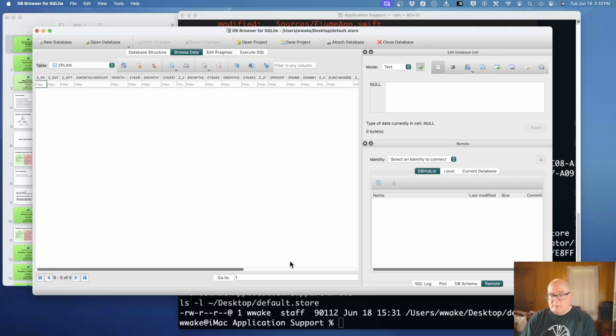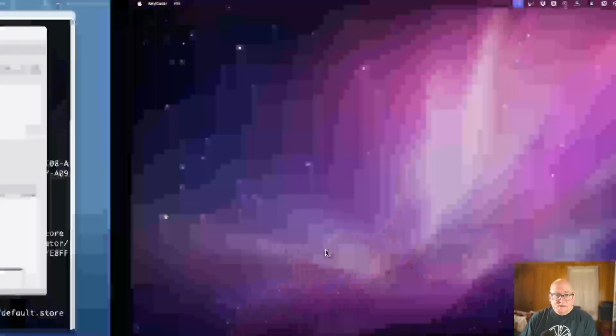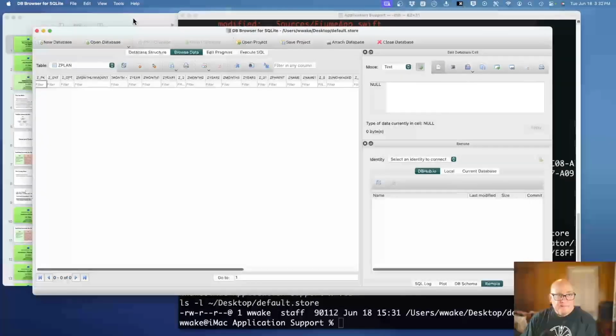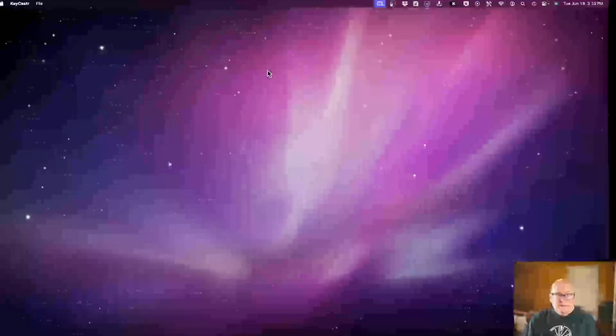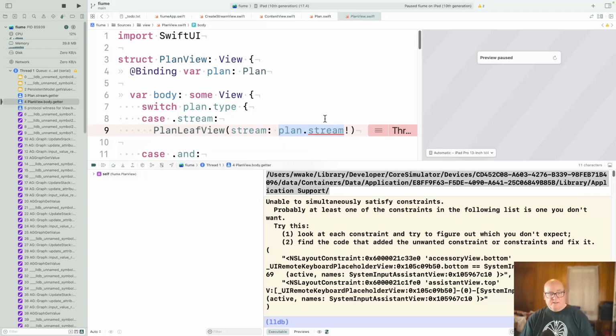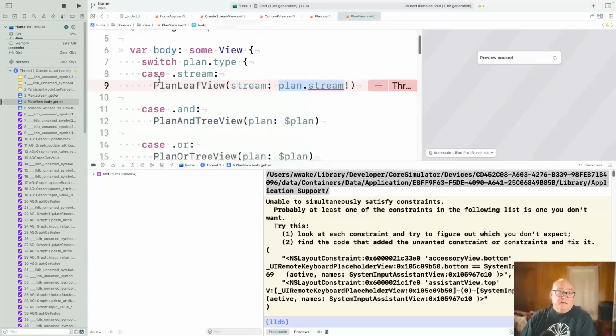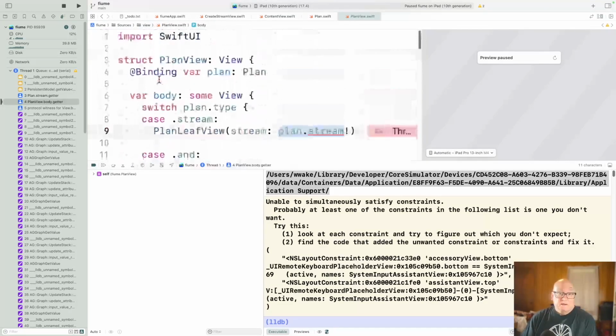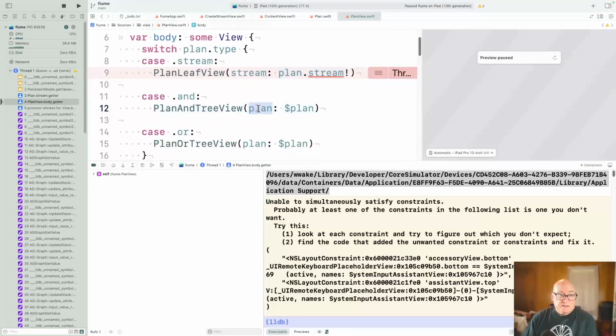Should plan be a binding? I think this one is, but it shouldn't matter at this point, right? Because it's reading it, not changing it. Well, I think it does need to be able to change it, at least in this case.